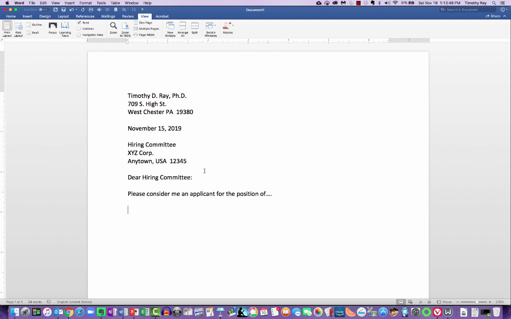Okay, so I've started a letter here and typed my name and address at the top. This is old style, back in the days of typewriters, that you would do it like this, along the left-hand margin, and then space down a bit and put your date, and space down a bit more, and put what's called the inside address, and then add an extra line break, your greeting, and then an extra line break, and then the start of the letter.